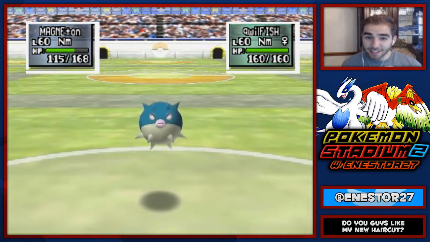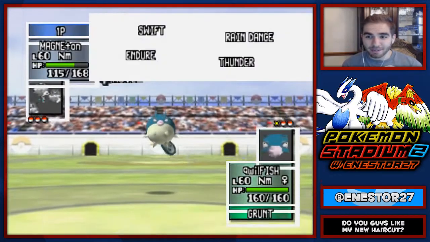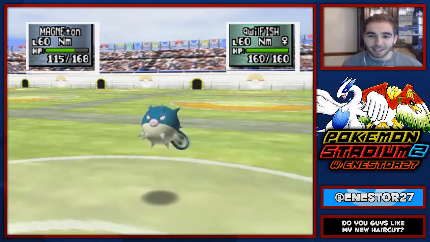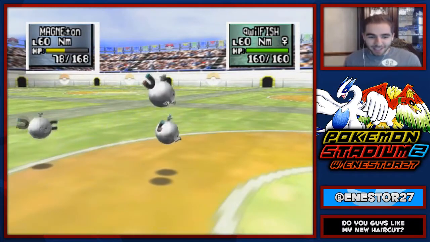And why'd this guy send out a Quillfish? That's not exactly the best move, because we still have the rain. I'm not exactly sure if this thing wants to take a single Thunder from Magneton. You're gonna go for a Water Gun. Oh god, look out, it's a Water Gun, we got a badass here.